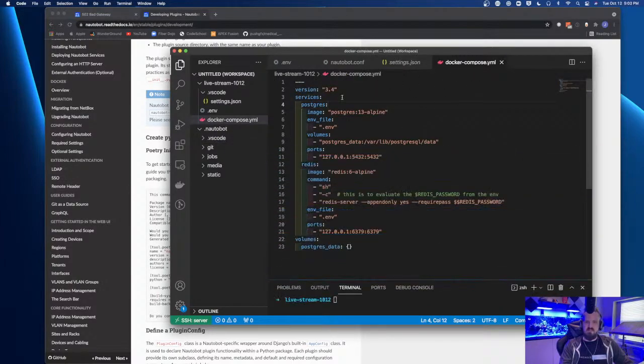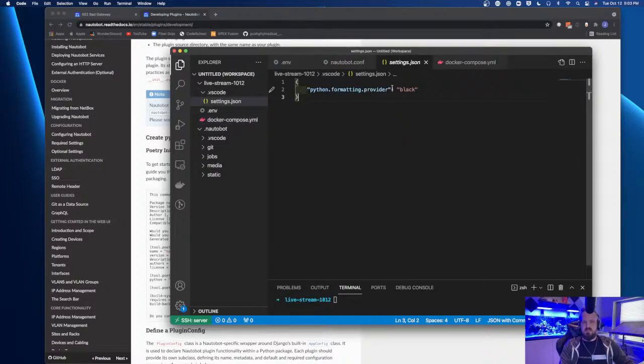So you'll see I have a simple Docker Compose file, pulling in my Postgres 13 from Alpine, using a Docker volume, not a host volume mount, but just a normal Docker volume, into /var/lib/postgresql/data. I'm only exposing 5432, the default Postgres port, on localhost only, so I'm not exposing it for any type of outbound connection. Then we'll see the same Redis information, sourcing from a .env file, and then also pulling in our default port for Redis.